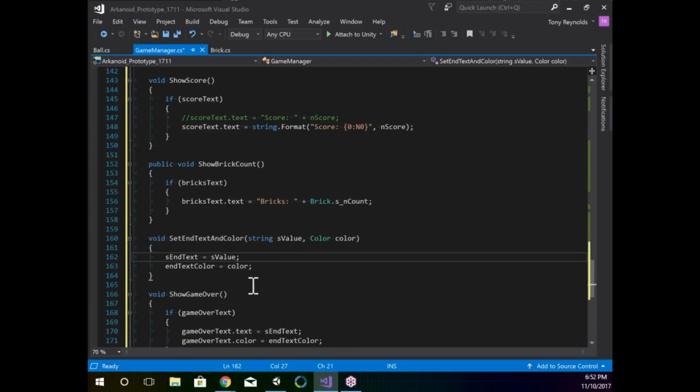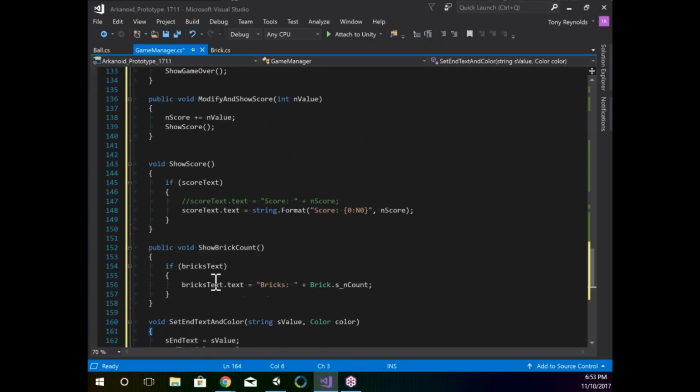Okay? And now I don't need to do any kind of show game over stuff because this is not going to be called from that final screen. The level that we're currently in, if we're losing or winning, we'll set it there. Then when we transition to the next level, it will request these bits of information and do the update once we load in. So show game over will actually be called from that on level loaded for the new level. Okay? So while we're here, we can just do that.